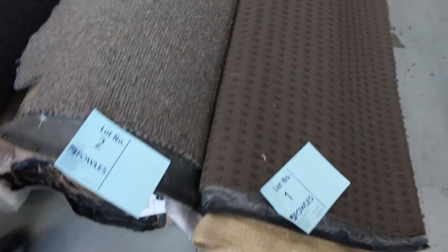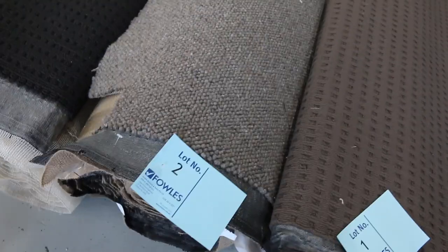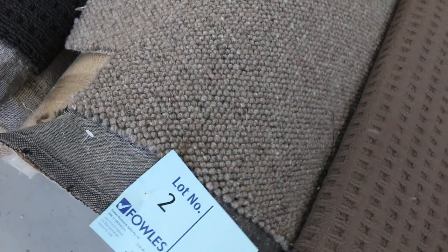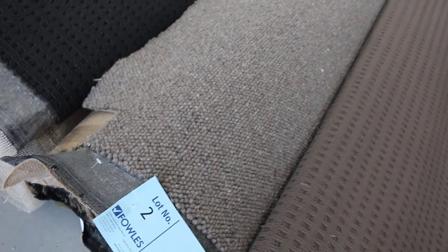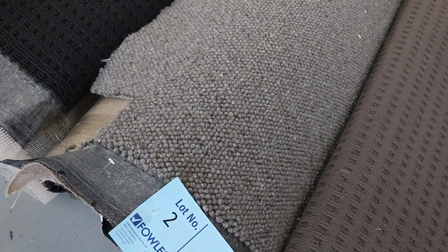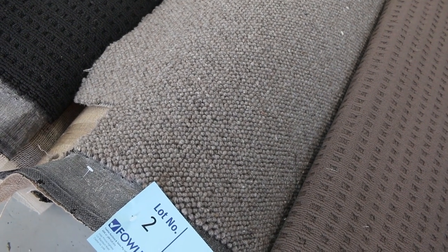Another beautiful range of carpets coming through this week. Nice little loop piles to start off — lot number one, lot number two in particular, a beautiful quality wool carpet. This one will normally retail around about $180 a metre. It's a great roll size at 13.2 metres, so that's going to do a small unit — might do two or three bedrooms. The wool loop pile is very popular at the moment and you'll probably pick it up around $50 to $60 a metre, saving yourself well over $100 a metre.